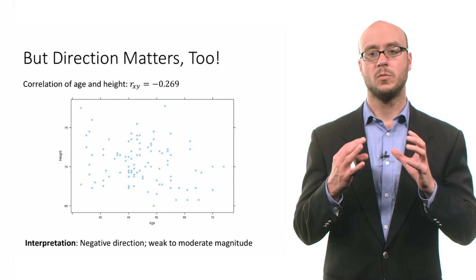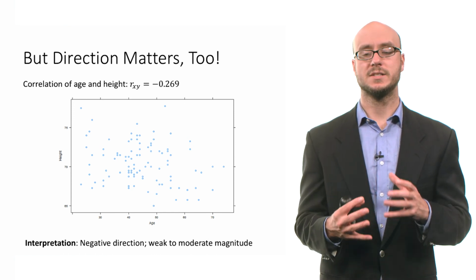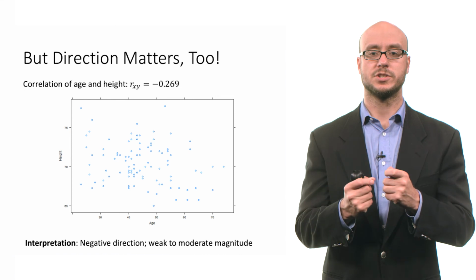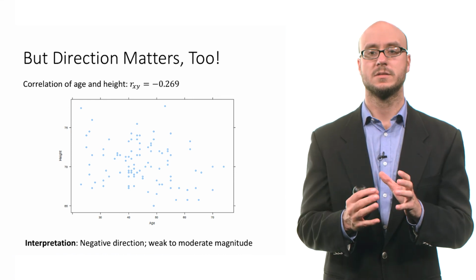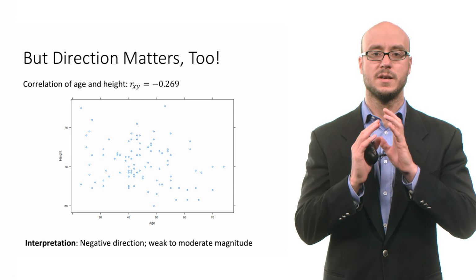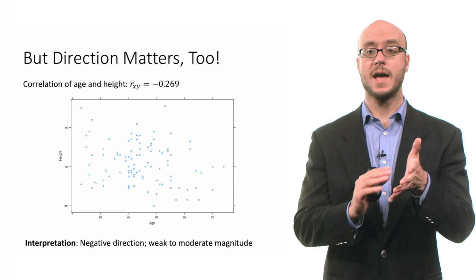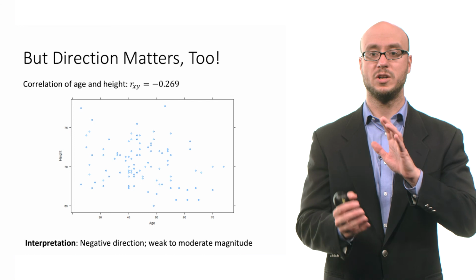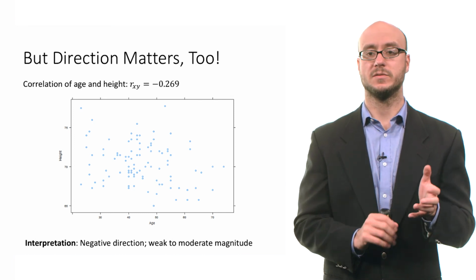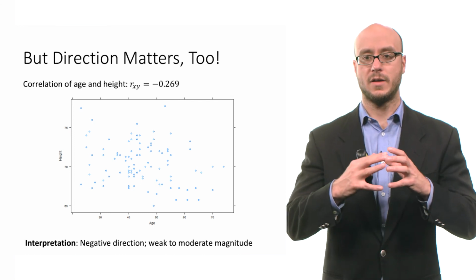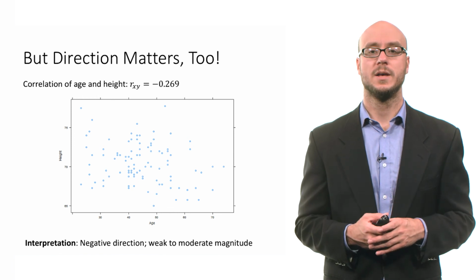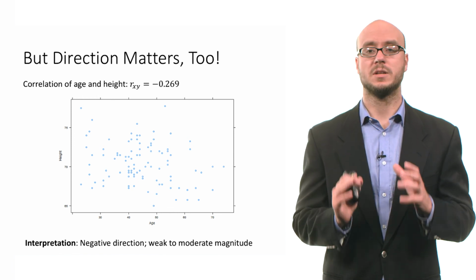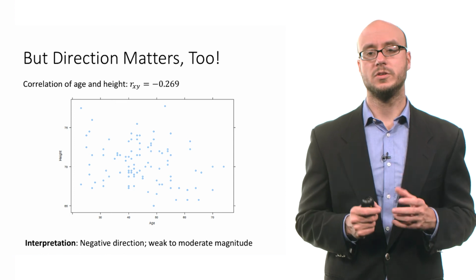So in sum, we can think about correlation as giving us a measure of association that is unitless, that tells us both sign and size. To put it another way, we know the direction of the relationship, whether it's negative, positive, or 0, and we know the magnitude, the strength of the relationship. And you will see correlation time and time again. It's probably one of the most frequently used measures of association. And with that, we will conclude our discussion of correlation and understanding what it really consists of.